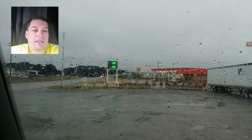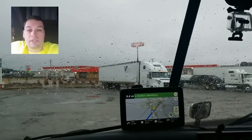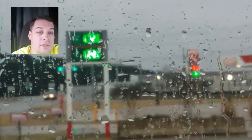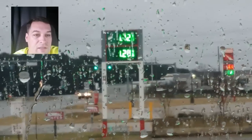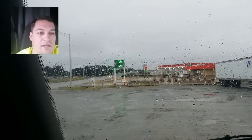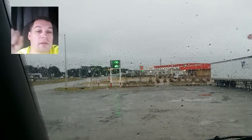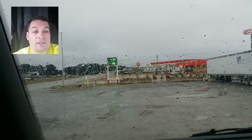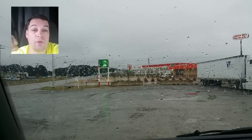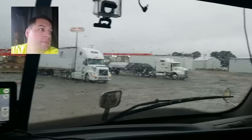My plan was, if I was going to pull in here, check out parking, see if there was anything first, and then just head down the road, because you can almost see the highway on the other side there. Where that big grove of trees is, that's Highway 64, and right on the other side is the Love's. It's a brand new facility, so it may not be well known. There's not a lot of truck stops on this highway. Anyway, I'm sorry for talking so much.